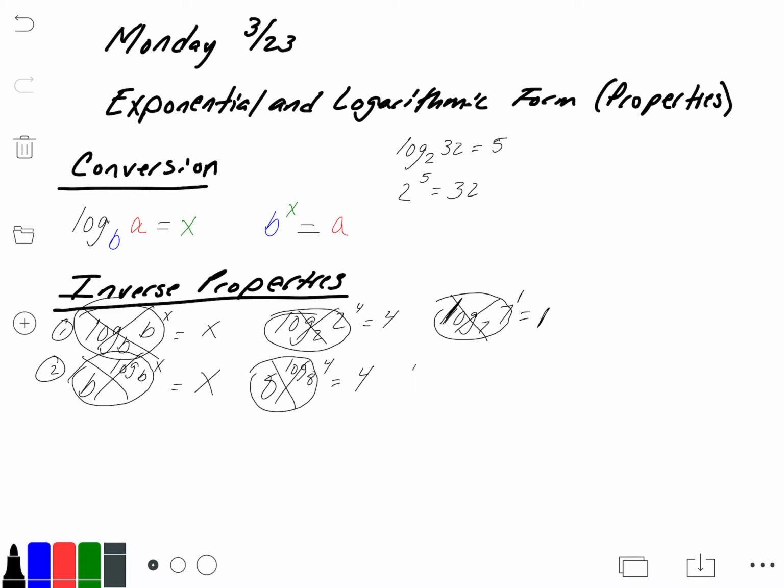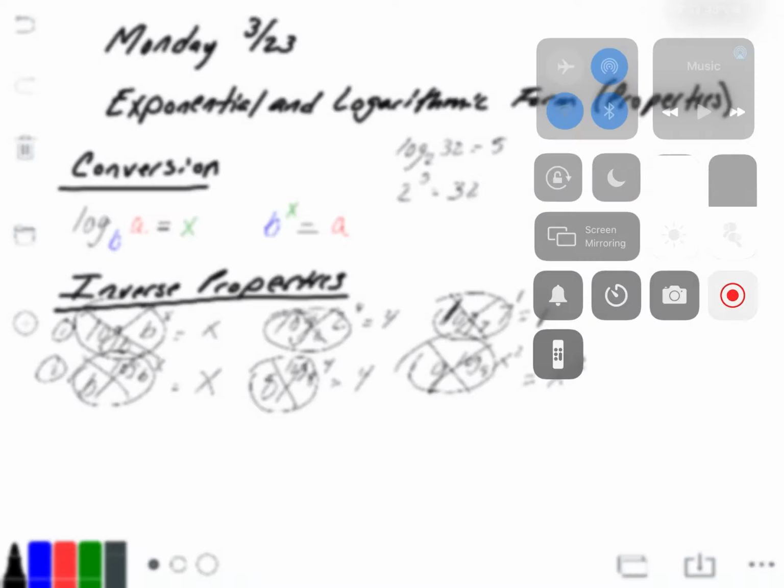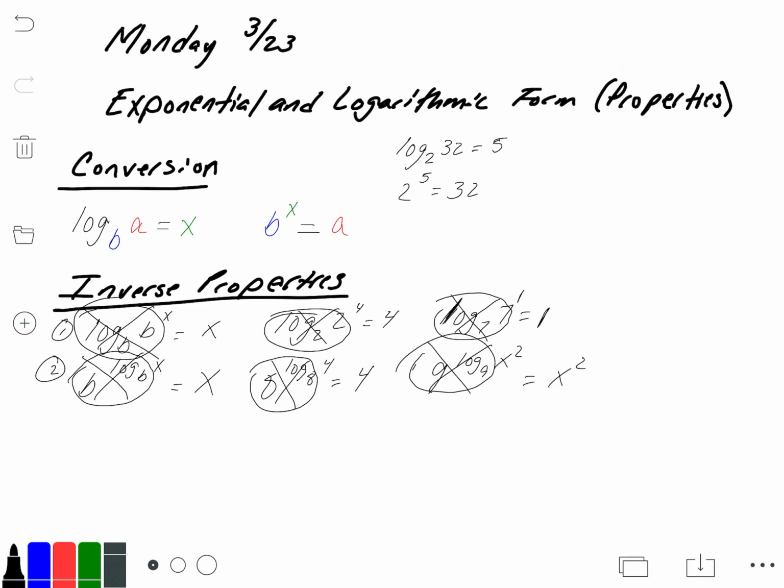You might have 9 to the power of log base 9 of x squared. That's no big deal. The 9 and the log base 9 are still going to cancel each other out, and it's just going to leave you with whatever you have left up top. So these logarithm rules are relatively simple, and they shouldn't be that big of a deal. The only other thing that I've got for you is the one-to-one property.